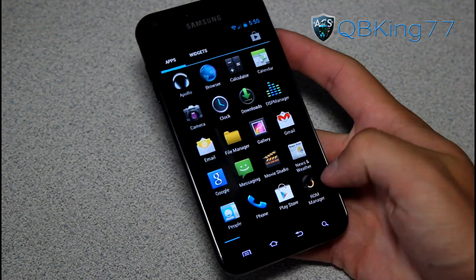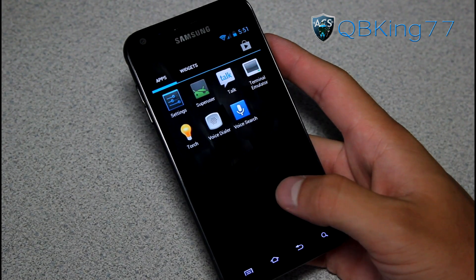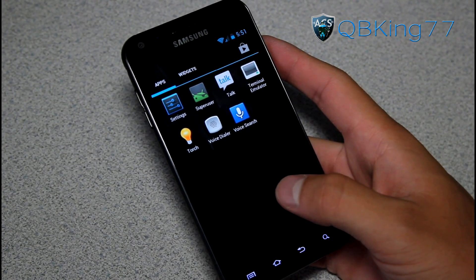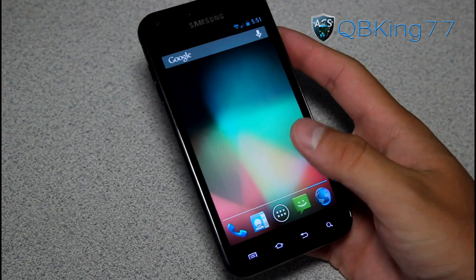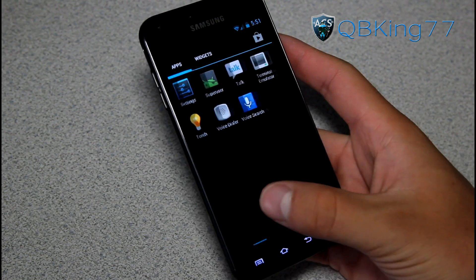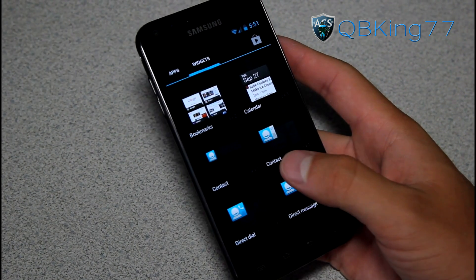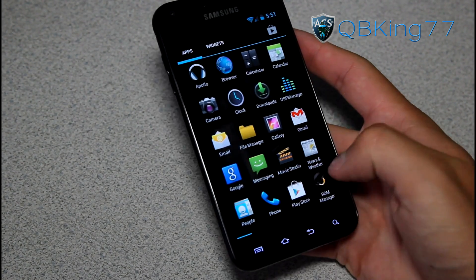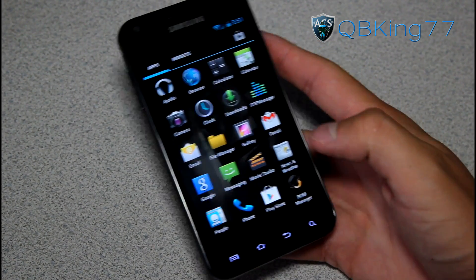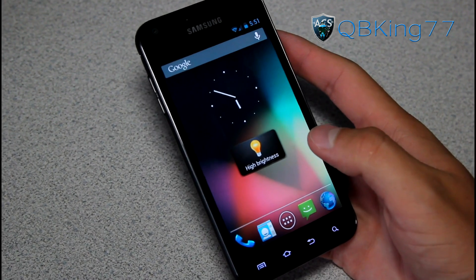GPS is flaky, so you might have bad luck with GPS. If you're in dire need of GPS, you might not want to try this ROM — you might want to hold off or just test it and see how it goes. But other than that, it is very smooth. Great work from everyone involved. It could potentially be a daily driver for someone. If GPS worked for me, it definitely could be a daily driver. Shout out to Dark Knight 2 and everyone else involved for this ROM.